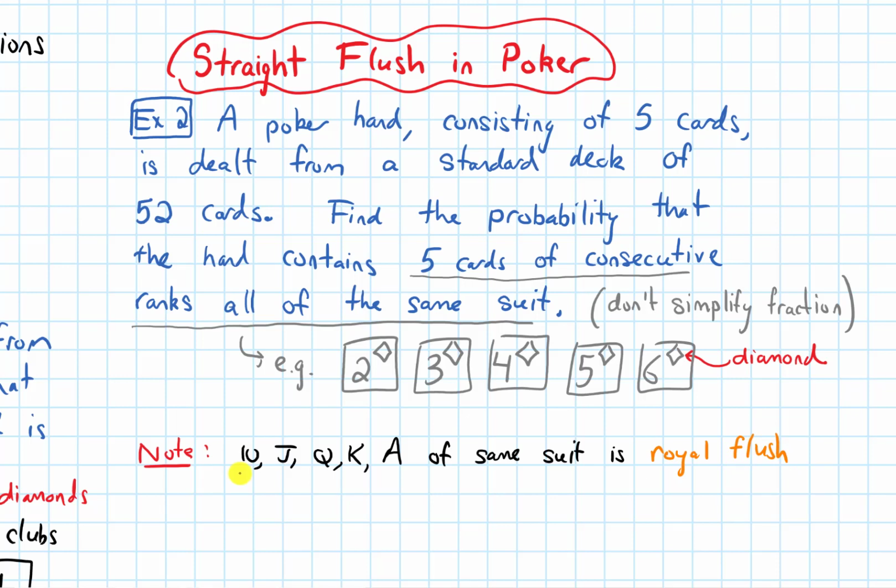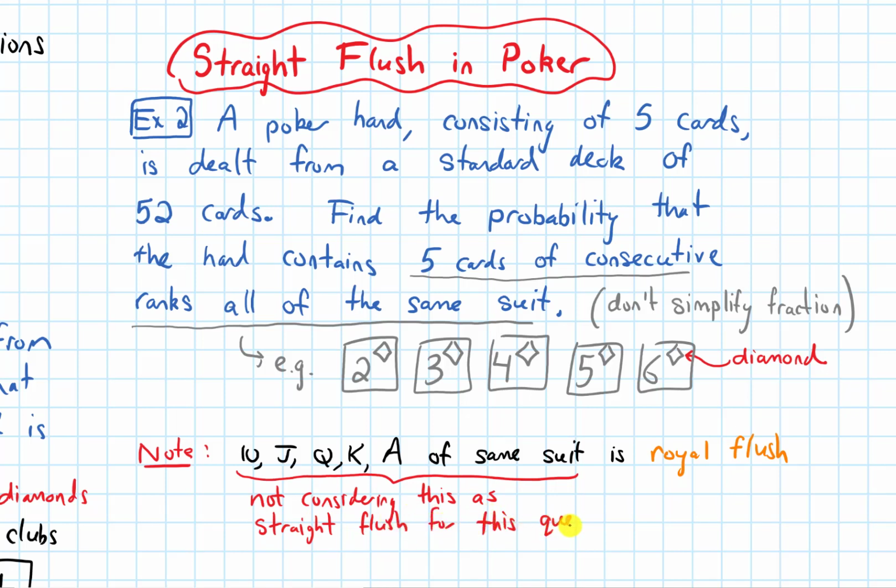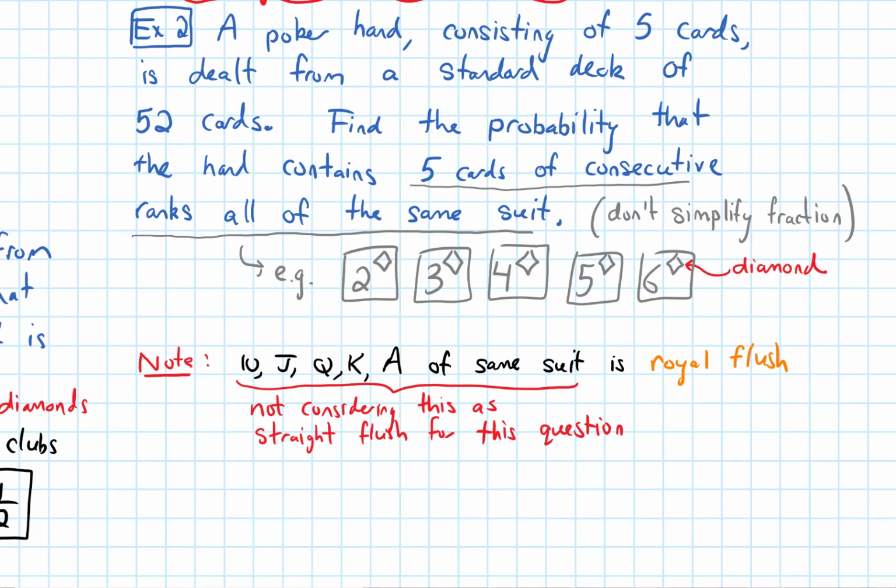And usually, a royal flush is a special type of straight flush, but for the purposes of this question, I am not going to be considering this as a straight flush for this question. I'm going to consider a royal flush as a separate entity. All right, so that said, let's get into the problem.